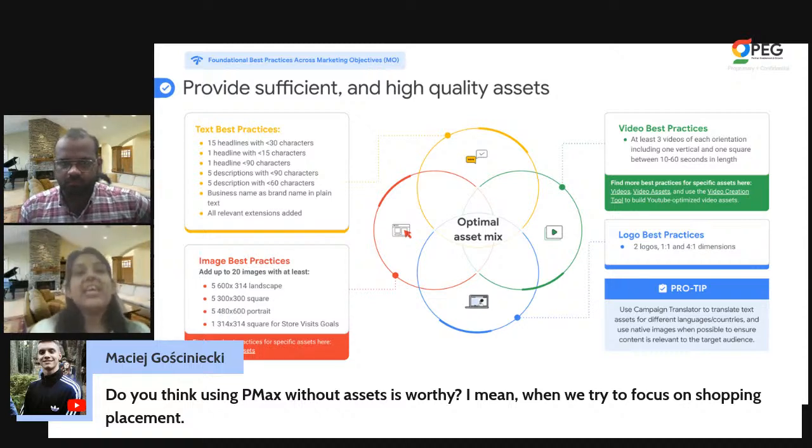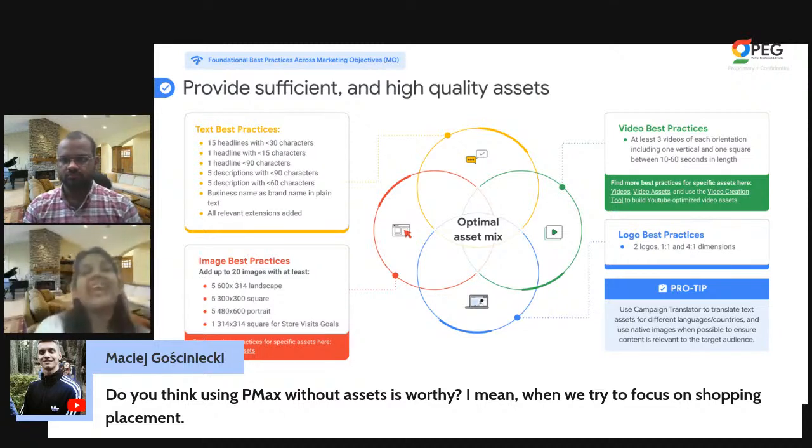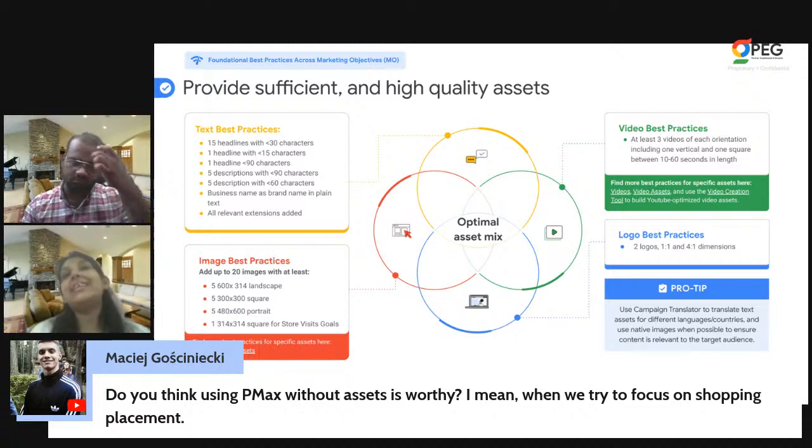We have put together certain best practices when it comes to text, images, videos, logos, everything. The reason is that we often see advertisers or agency managers miss out on following the best practices, and the quality or strength of the ads that we finally get out of it is poor.